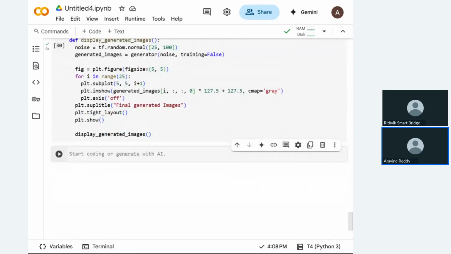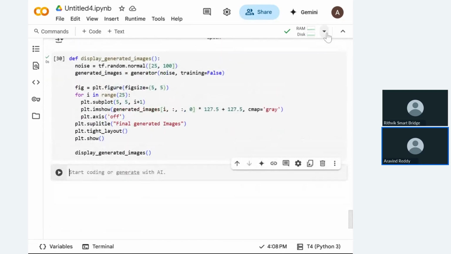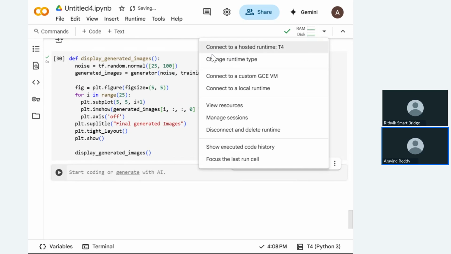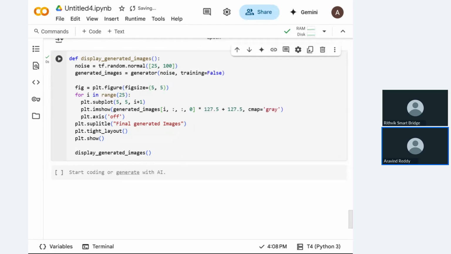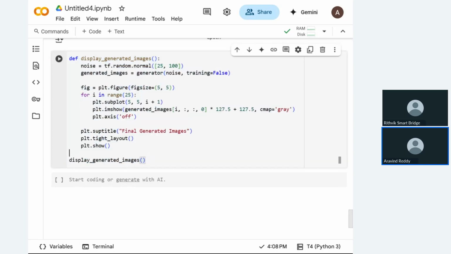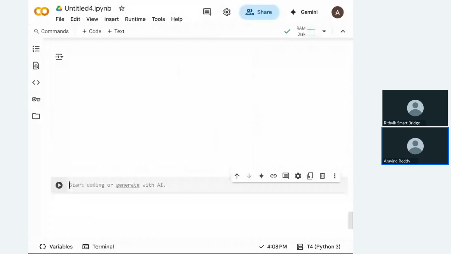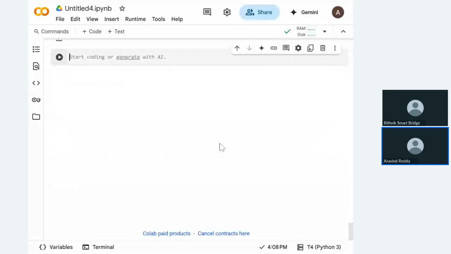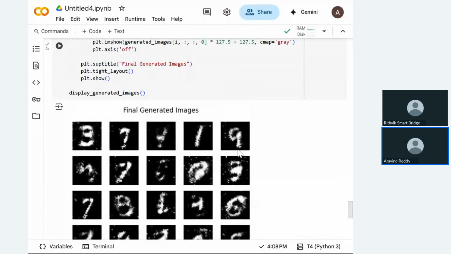See the output. Let's wait for a second. Let me run this. What happened?